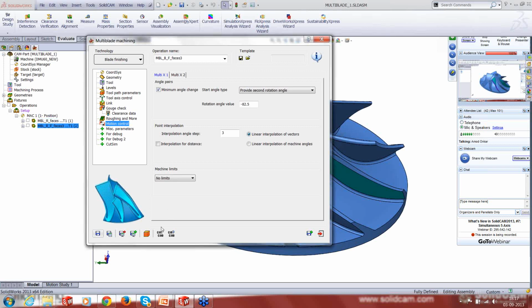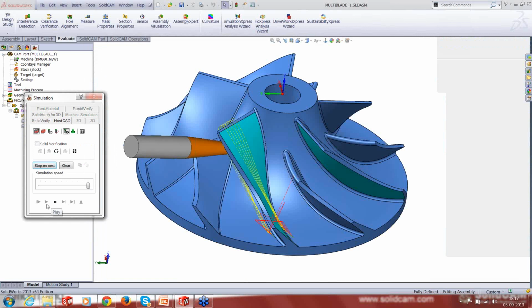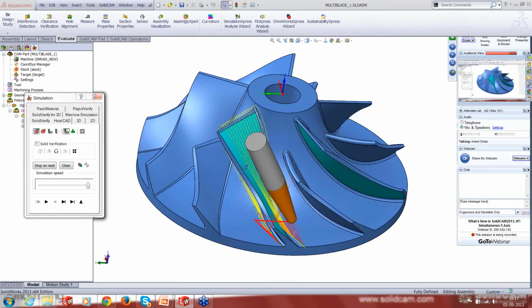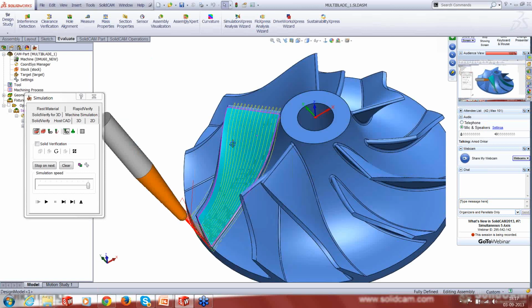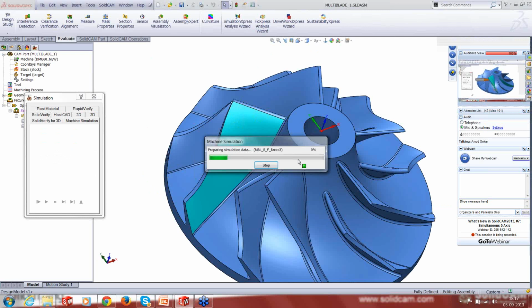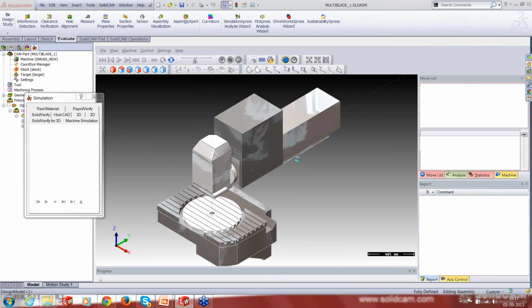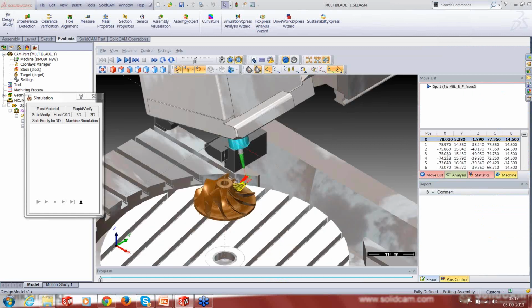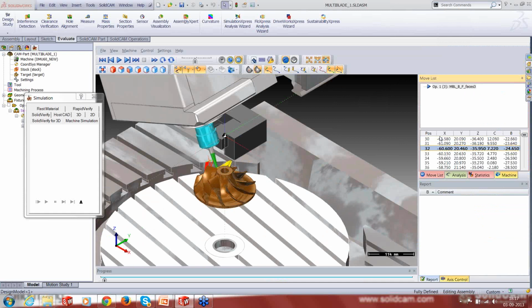Okay, that's done. Let's look at our simulation. Not this. Let's go into the host CAD. And you can see that it's created a pretty neat toolpath. Now if we run the machine simulation, it's doing a very nice cut.